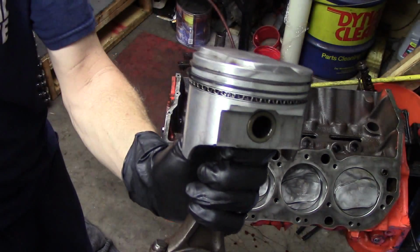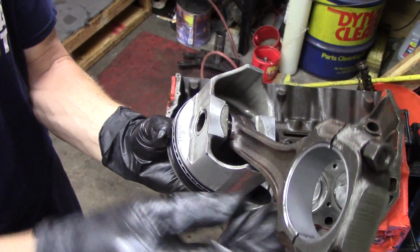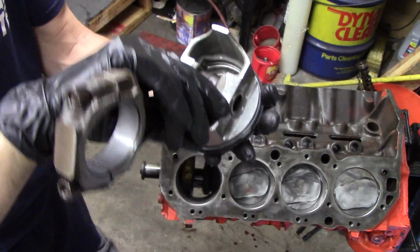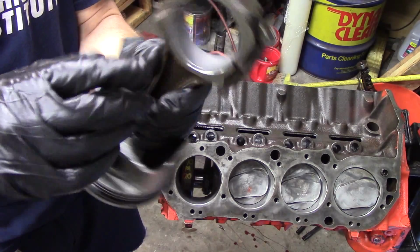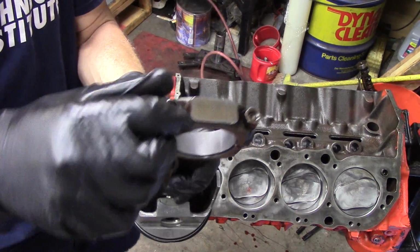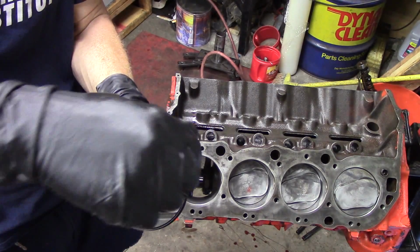At this point, we want to clean all of those, and now we take our pistons. You can see we got those pistons in off camera, but I kind of want to demonstrate. This is the last piston we have to put in. We have our bearing in the big end. These are forged pistons that we have here, so it's a really nice pop-up piston for this 396.